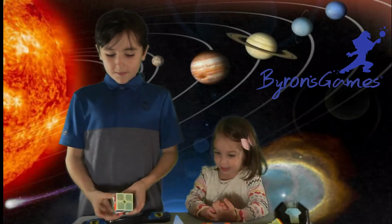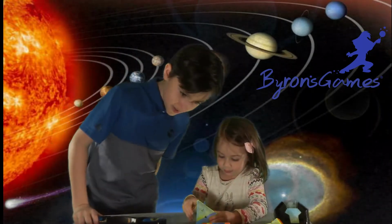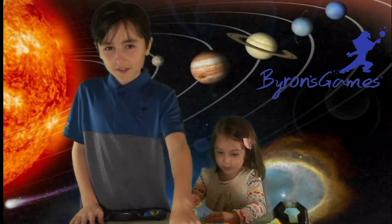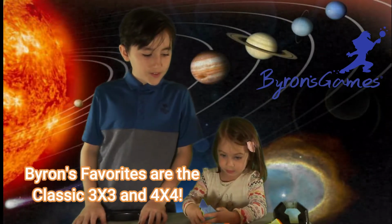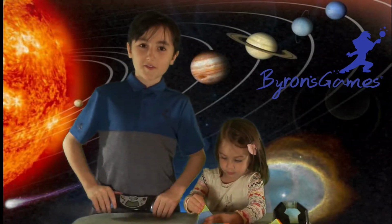So, my favorite cube to solve, Athena. Her favorite is this Pyraminx. That's called Pyraminx. And my favorite one? Well, I like this one, obviously, because it's the original one. And then I also like 4x4. So, yeah, those are my favorite ones.